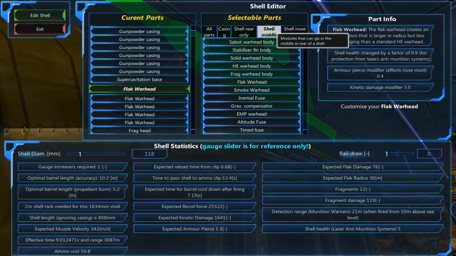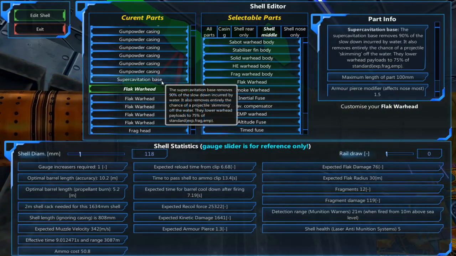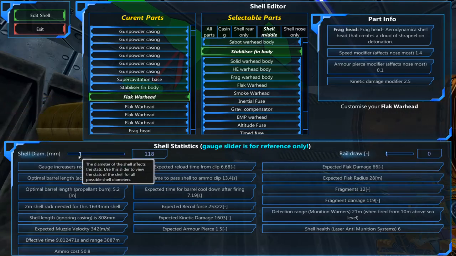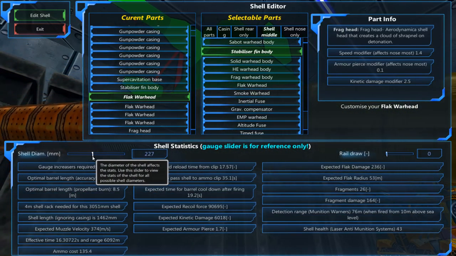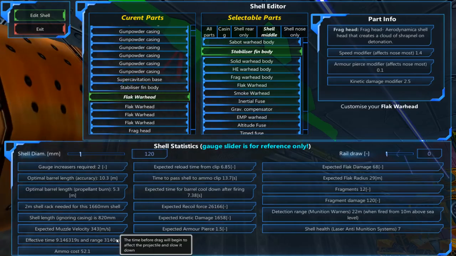I'm thinking that whatever I'm firing at is going to be fast. So, if I can make sure that it gets to the target in time while it's still there, that would be helpful. If I go bigger than that... 6,000 meter effective range. We'll never be able to detect anything at that range. So let's go with 120 millimeters.